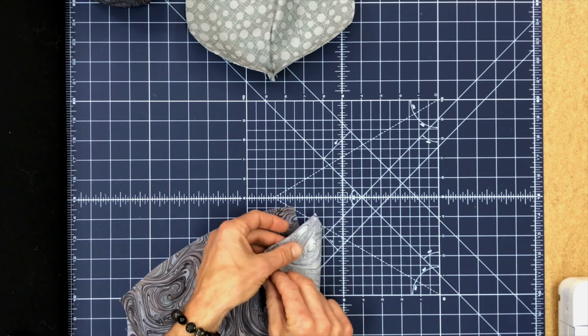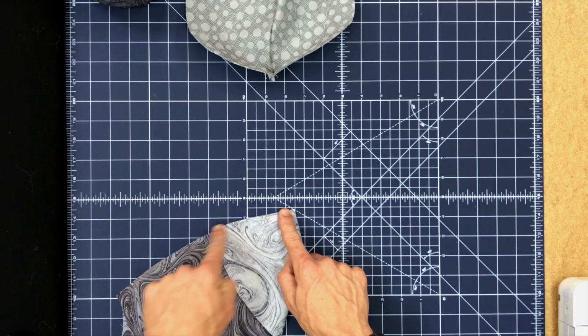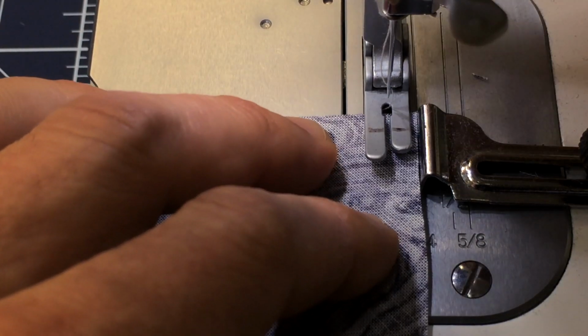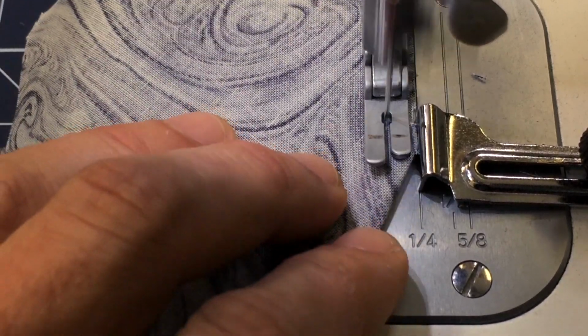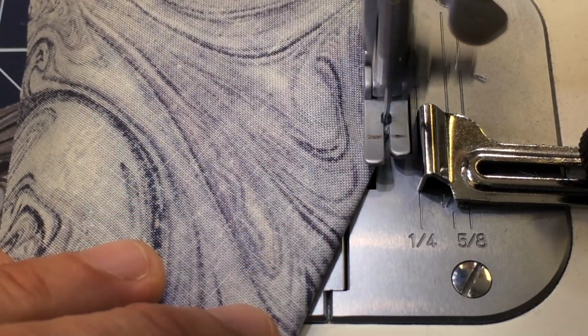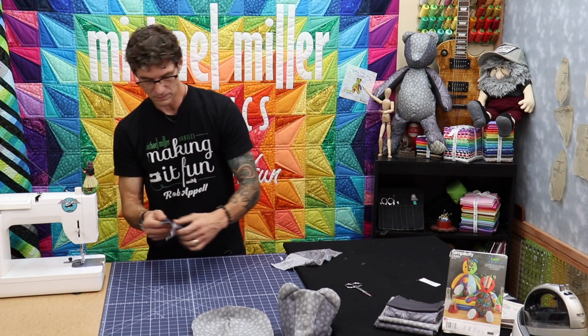I like to fold it to line up, looking at the outside edge of the bear as well as this line. I'm going to come over here to my 1/4 inch seam allowance, and I'm going to literally sew by back stitching here, keeping that edge guide right along that edge, and I just go all the way out the end, just like that. Let's back up a little to back stitch just so it doesn't come loose. That is set and that is secured.